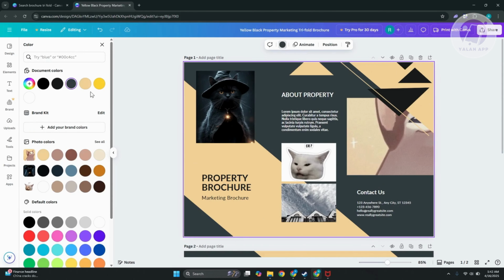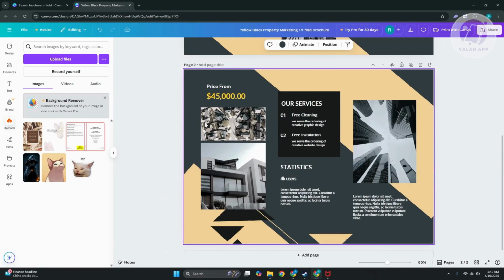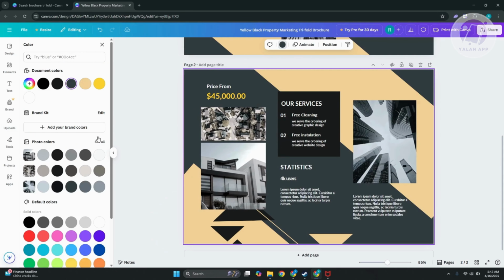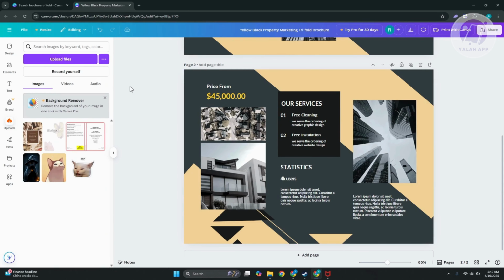Let's click on background color here. You could just copy the actual color code here. You could copy this one, just in case you forgot it. Like you select the other background here, click on the background color, click on the color here, add new color, just paste the code that you copied before in order for you to start using it in your brochure.